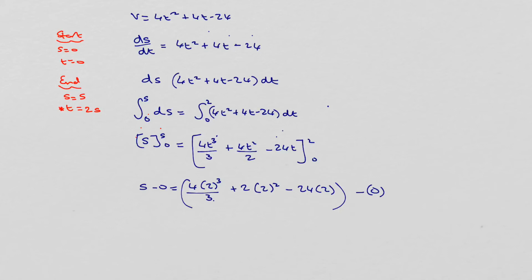Okay, so let's tidy this up then. What are we left with? Well, we're left with s is equal to, so that gives us minus 29.33 meters. Okay, so that's the distance travelled after 2 seconds. So now we have to find the distance travelled after 3 seconds, but we know that it's changed direction. So we'll have to get the difference between that and the 29.33 to work out how far it's travelled in that time going from 2 seconds to 3 seconds.